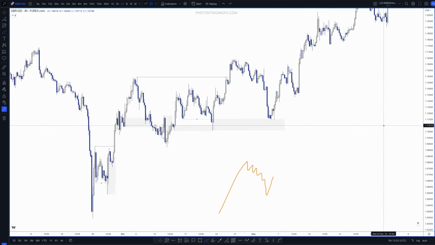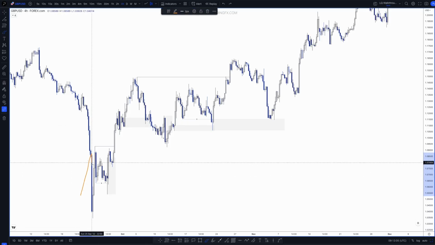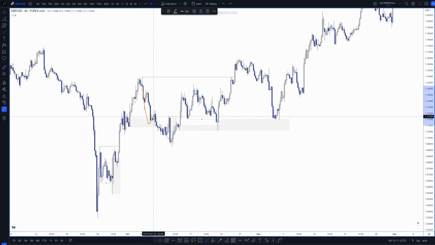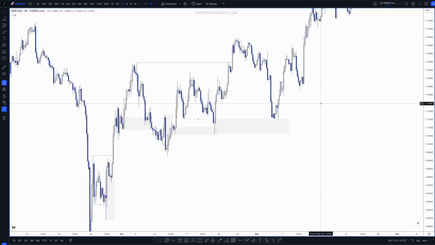So you can see what I'm saying here is we come up, we pull back, sweep liquidity, strong movement to the upside, right? Again, we have that pullback, get that low there, sweep liquidity, and then eventually we come up, generate more liquidity, sweep the liquidity, and then we go. And that will happen even on a smaller scale.